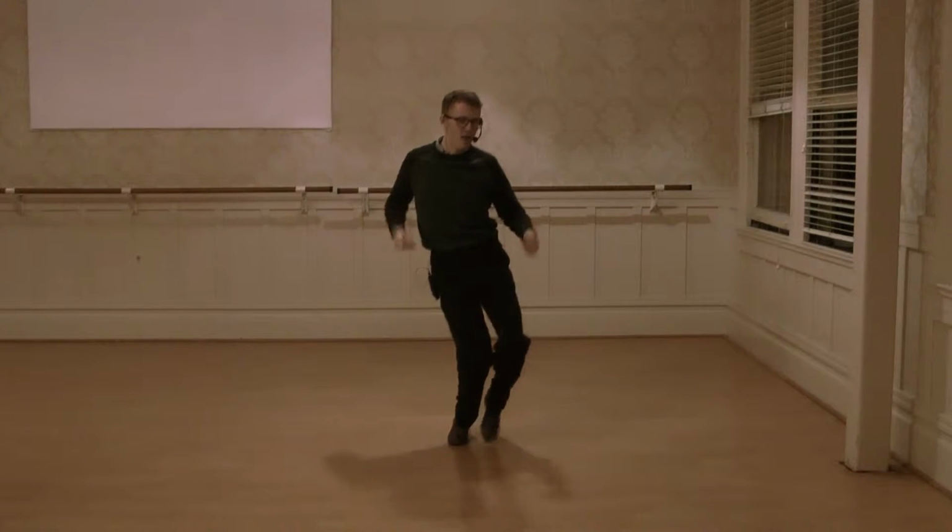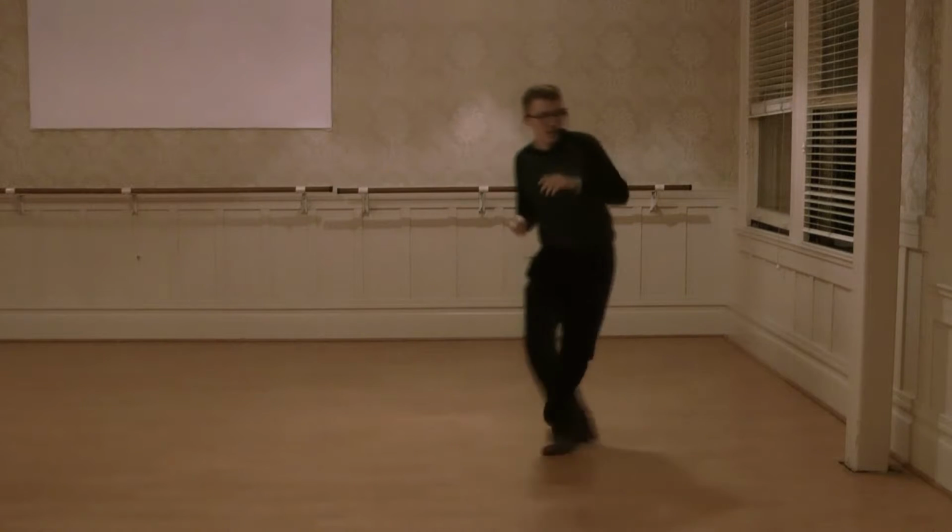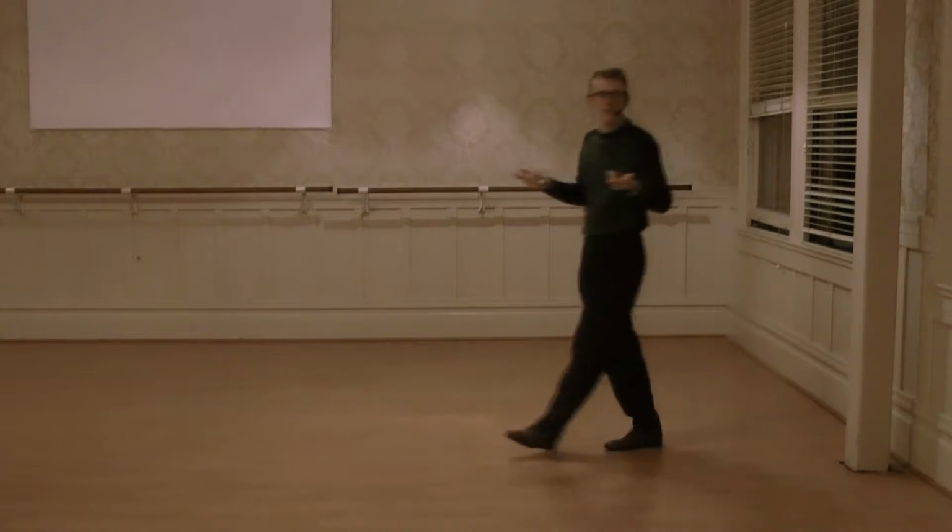So what we did this week was we took that scatting idea from last week and we developed it a little bit more, right? So again, the point of this class was to shift from thinking about dancing in terms of, oh, I'm gonna do my Shorty George now, I'm gonna do this thing now, into, let me do rhythms, let me think in rhythms. So I'm gonna think, you know, yakidi-ba-da, and then I'm just gonna do yakidi-ba-ba. You know, I'm gonna find different ways to do that physically. So we practiced a little bit of that.